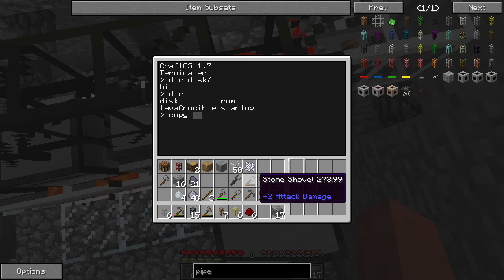We're copying Lava Crucible. And let's put that on the disk. Disk slash, let's make it a short name. Let's call it bye, actually. There we go, that's a short name. And we need to also copy the startup program because it saves a little bit of time to not have to type it all over again. So copy startup to disk slash bye2. There we go. So now we're good to go.